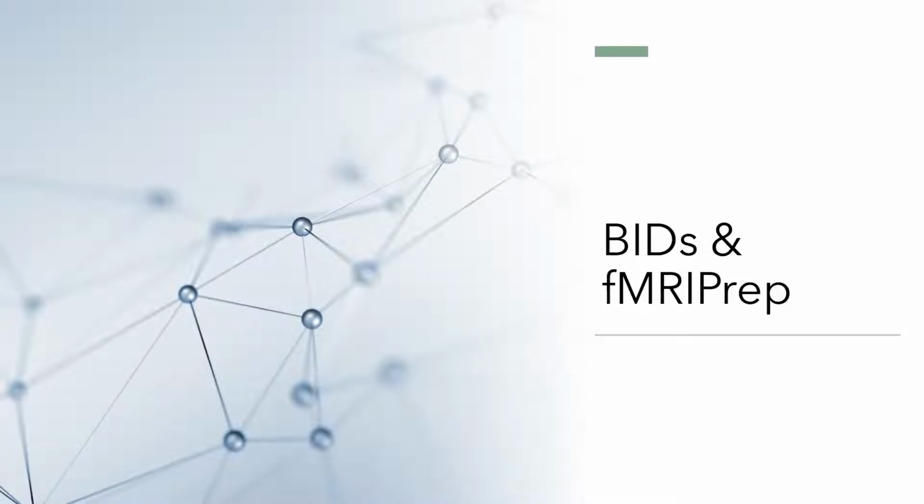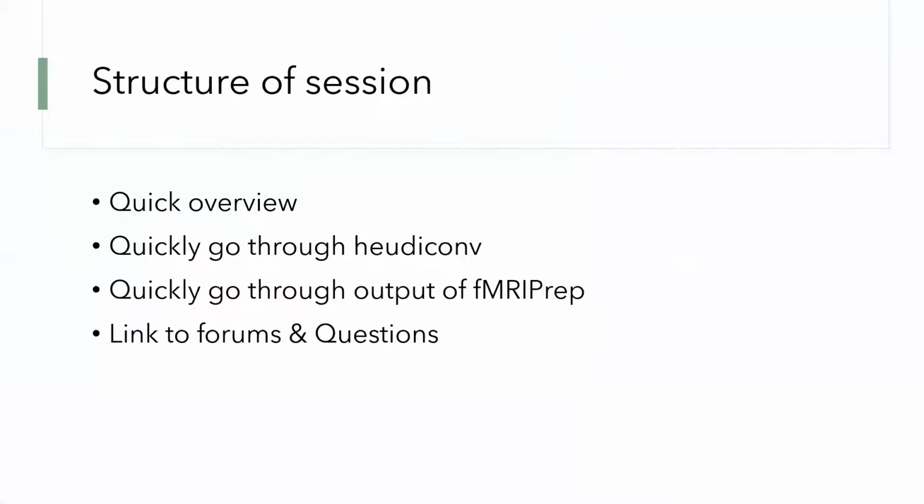Hello, everyone. So just a quick overview of what I'll be talking about today. I'll talk briefly about what BIDS is and fMRIPrep and the main advantages of using it. And then I'll go into a bit more detail of how to convert from the DICOMs to BIDS format and then how to do the fMRIPrep. So the first bit is the general overview, where if people don't like it, they can leave afterwards if they're not interested in how it actually works.